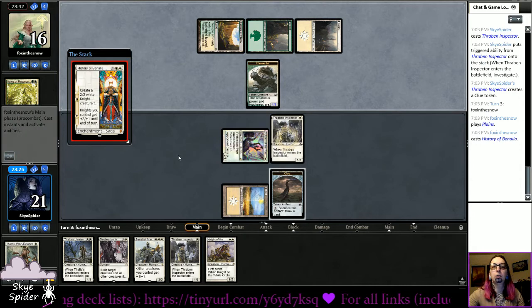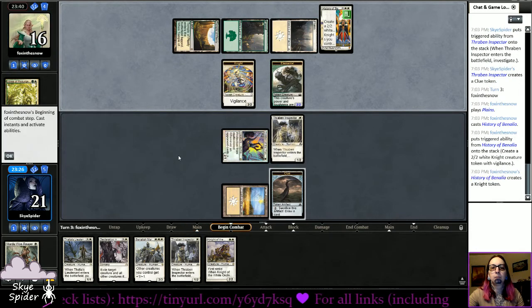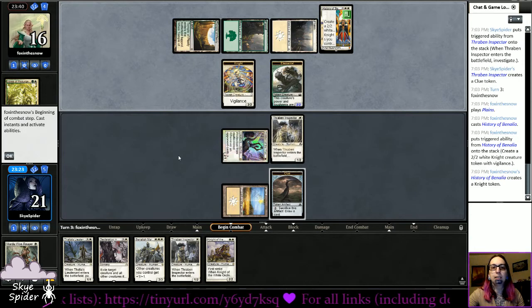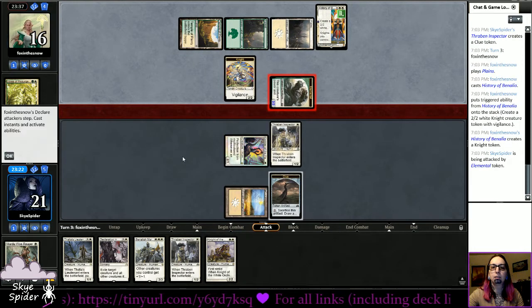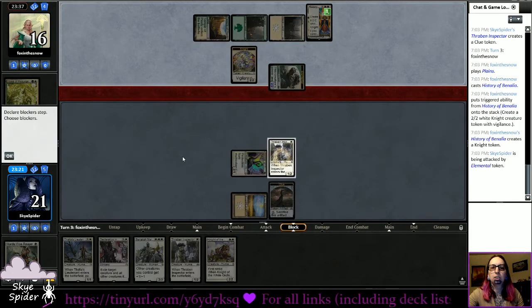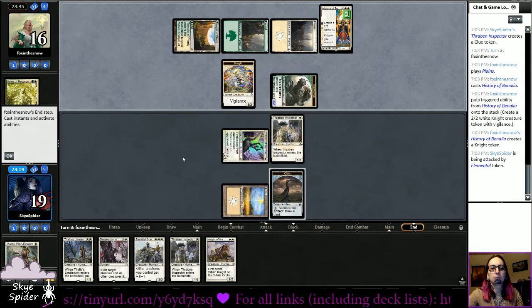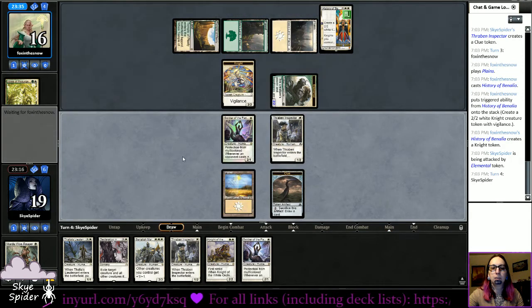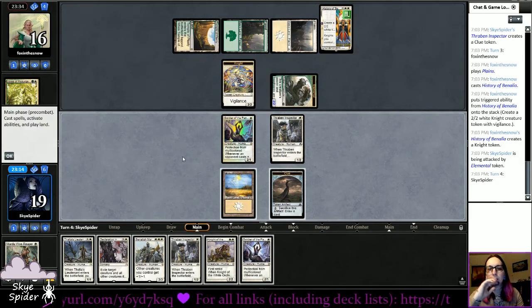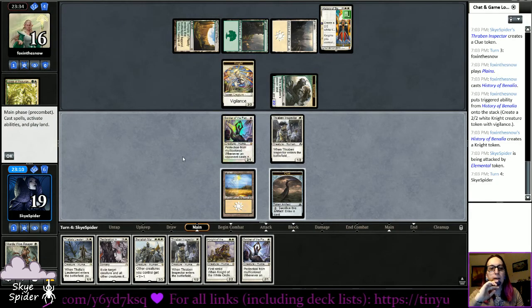Ooh, history. Okay. I've been experimenting with another variant of this deck that centers around knights that's running history. I'll just take the 2. Okay, definitely would like to draw that land now. That's not a land. But the second soldier is not bad.